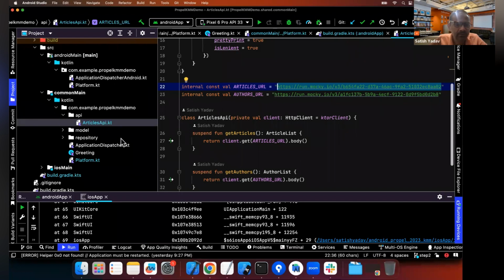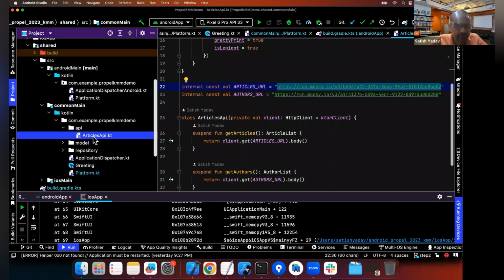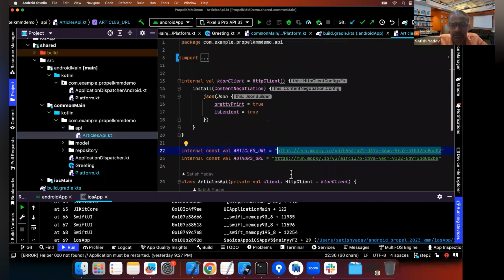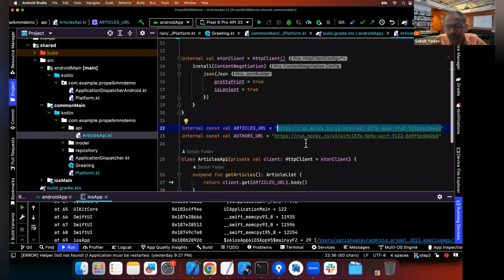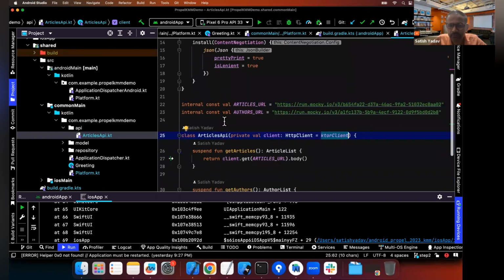The way I implemented it, I'm using a basic MVVM model. If you see in my common main module, I have this API which is calling the APIs. And one more thing I forgot to explain, in my common main, I also cannot use any libraries which are written in Java or another language. For example, on Android, we use a common networking library, Retrofit, which is written in Java. So I cannot use that here. But there are some libraries which are purely written in Kotlin, for example this Ktor library, which I am using for networking. It has a class called HttpClient, which I'm using to fetch that data.